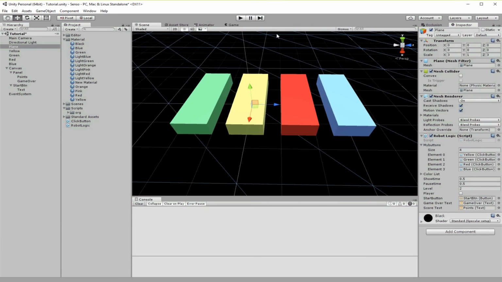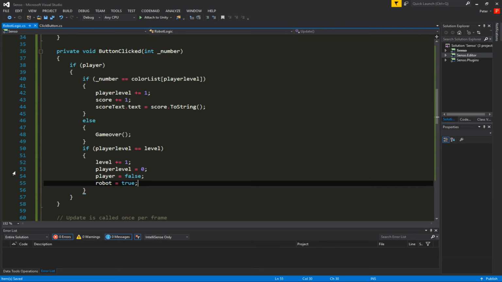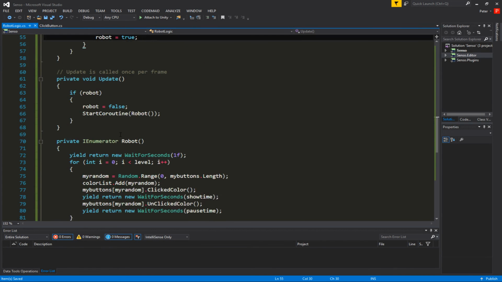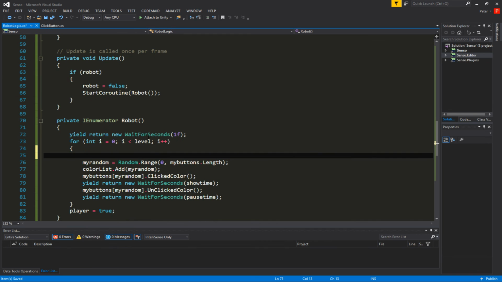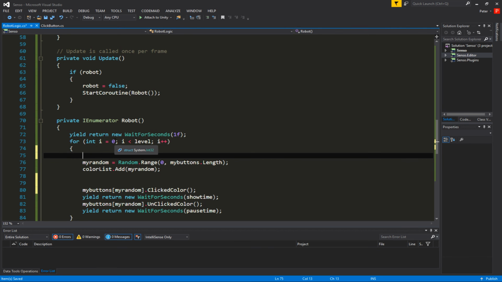So we have to make sure that the color list is not generated every time new, and that's just easy. We have to go in here before this, and we have to make sure that the random is only generated if the level is higher than the level before.